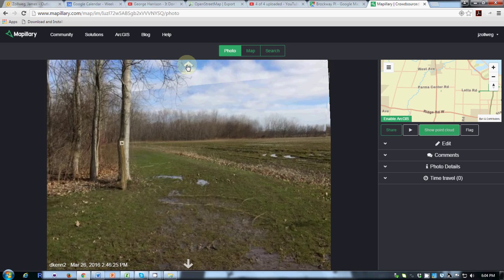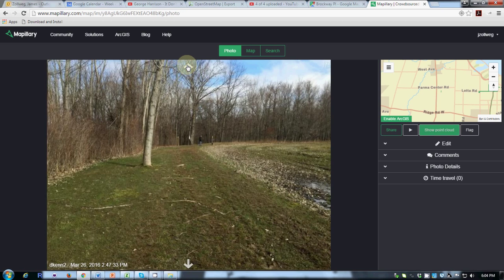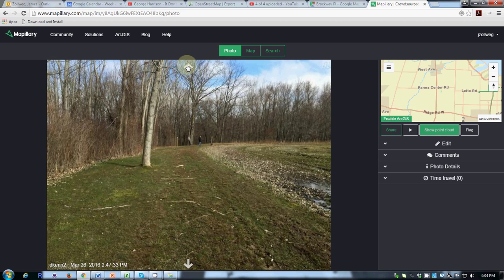seeing new images as we go, images of street signs and trees and trail conditions, and this is a data set that has the same value and is equivalent to Google Street View. So this is volunteer geographic information.